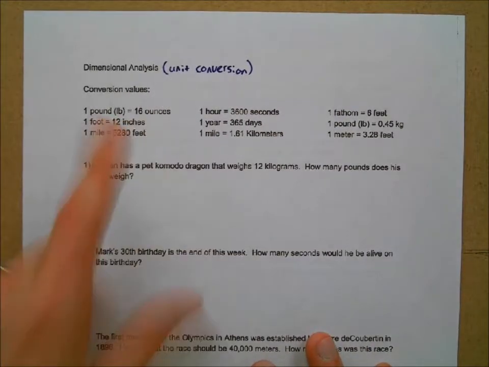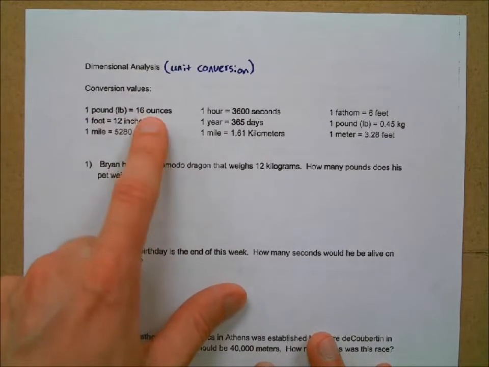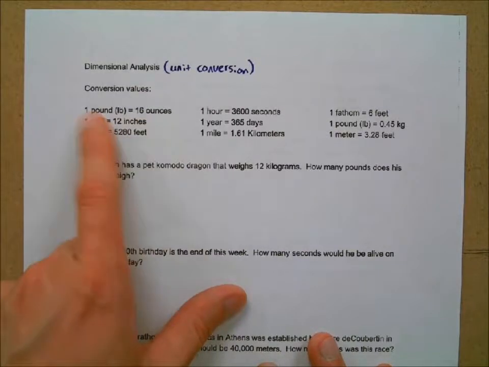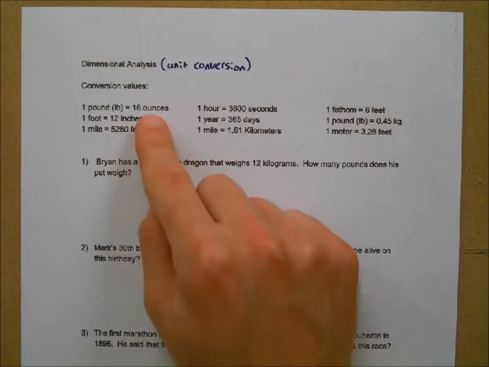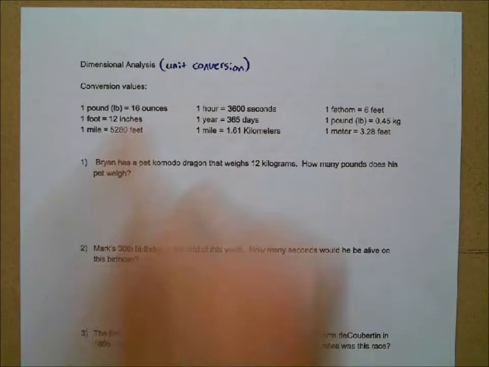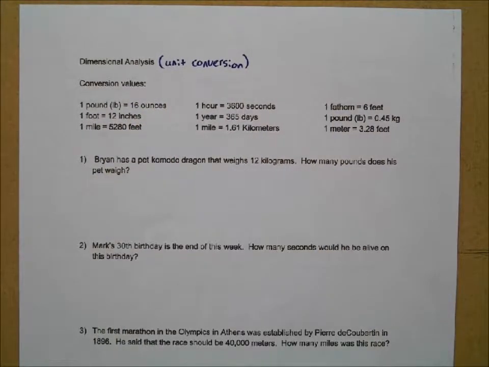We have 1 pound, which is 16 ounces, and that's an interesting conversion because a pound, what does that measure about an object? Weight, right. Converting that to ounces is also a measure of weight, how much something weighs. However, if you look at a can of soda, what's that measured in? Ounces as well. A can of soda is 12 ounces, I think. Does that mean it's almost a pound?